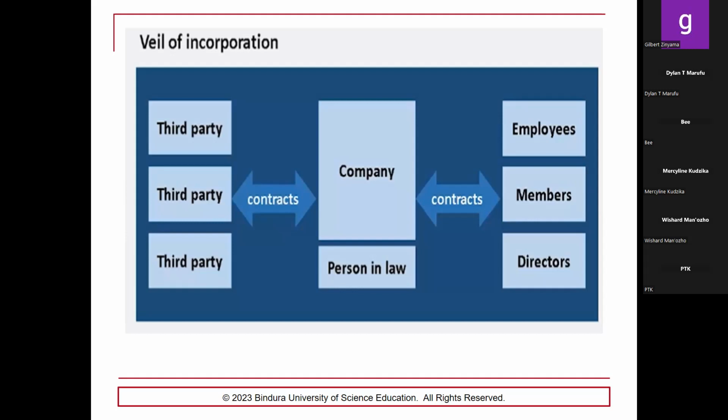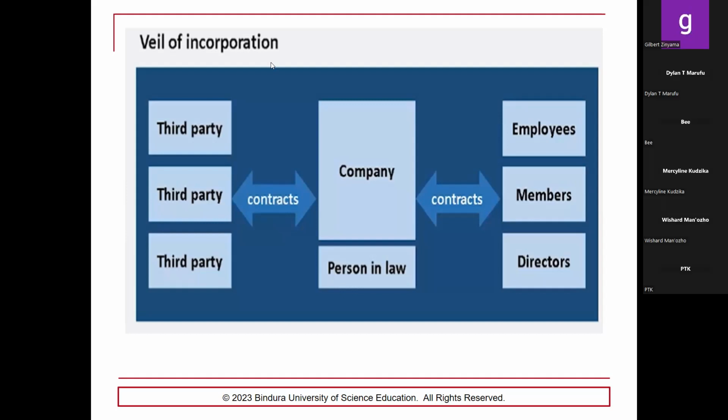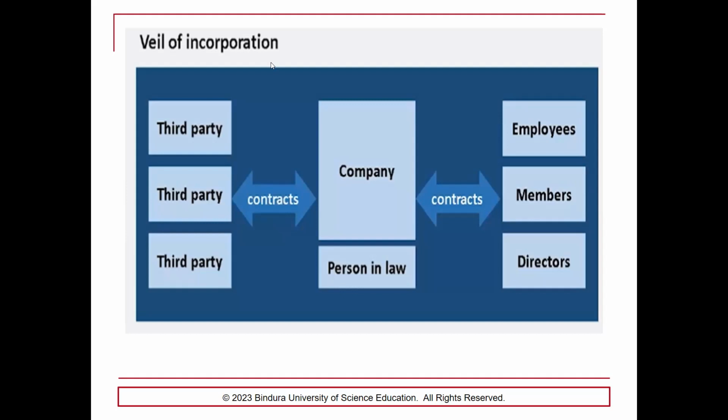In the transactions that the company does, it does not affect you as an individual. In the event that the company borrows money or enters into transactions and then fails to pay, it means the creditor can only go to the company and try to recover the money. If the money within the company is not enough, the creditor cannot then come to you individually as the owner of the business to ask you to pay the money from your own personal assets, because the company is considered a person at law which is independent from you.